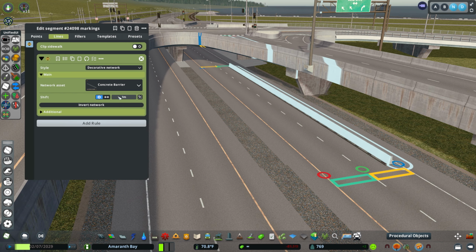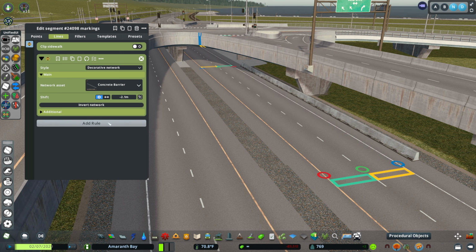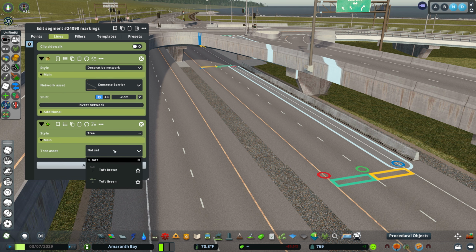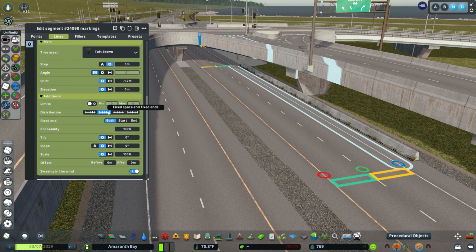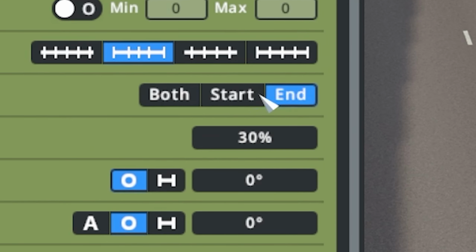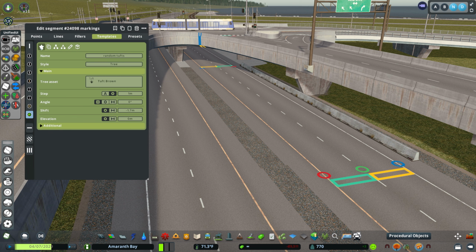I'm going to keep the details down here on the bottom portion of the freeway pretty straightforward. Just going to add these road barrier networks to either side of the highway. I'm also going to add some weeds growing up from the shoulder, adjust them using the random angle option, and reduce the probability to 21%. And that way they'll just look better.